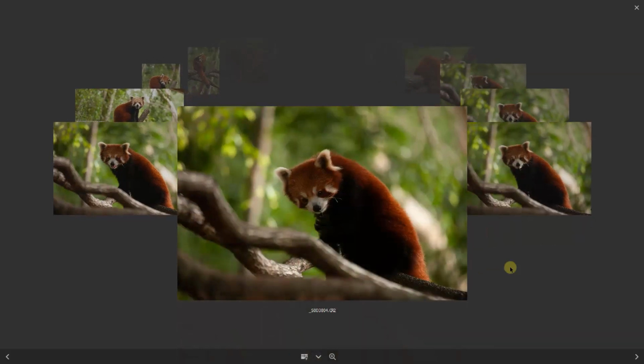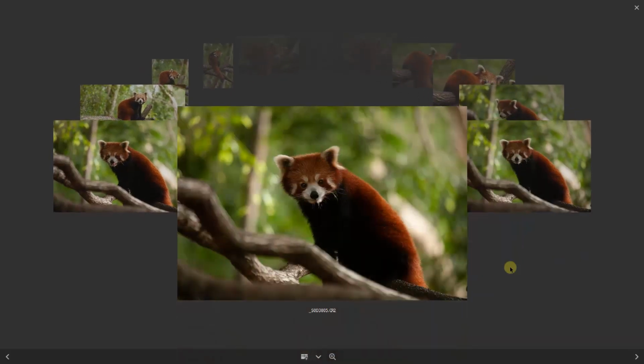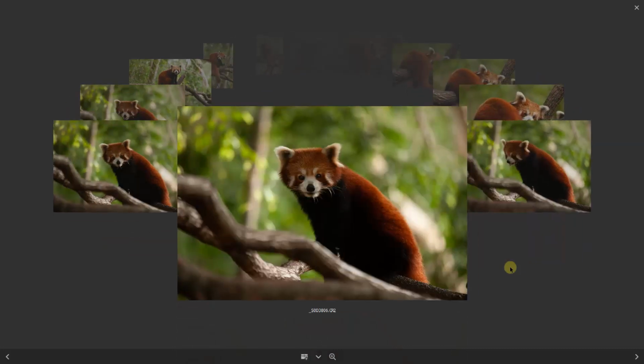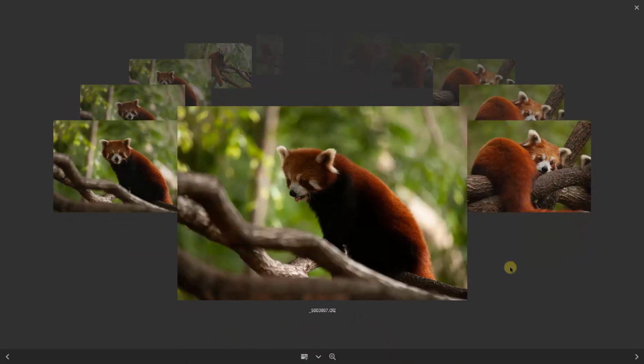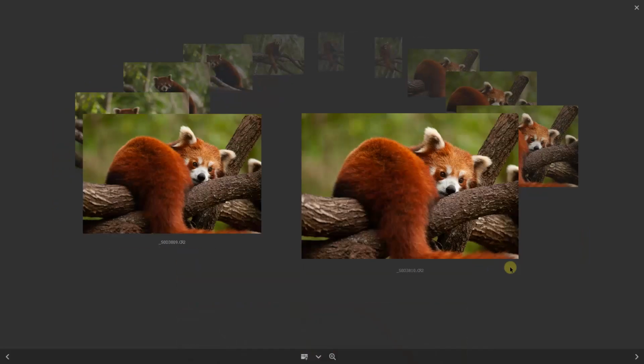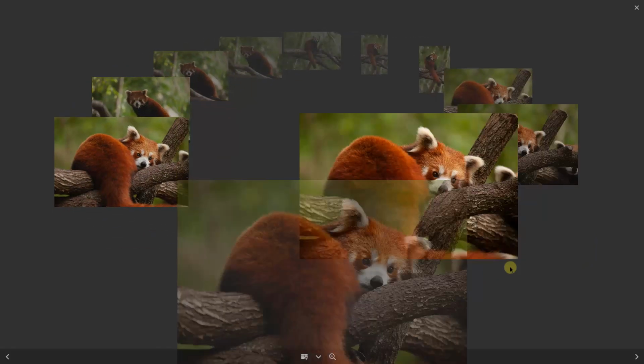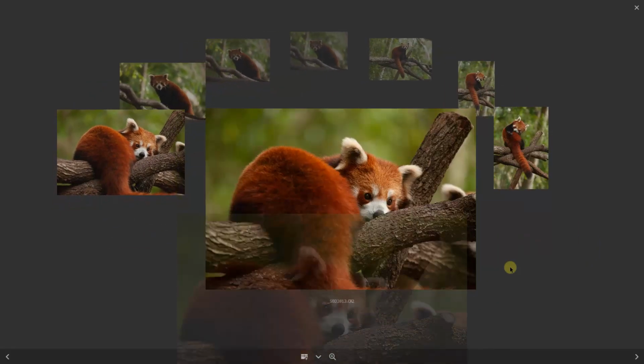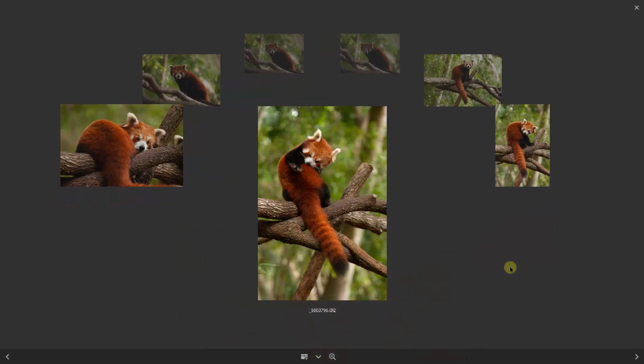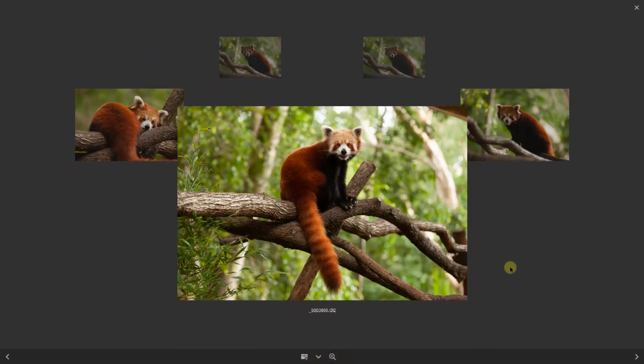Here's another one. I'm going to remove that one. I'm going to remove that one. That one's a nice one, so I'll keep that for a moment and skip to the next. That's a nice one. This one, not so keen on. No, not so keen on that one. Let's take that one out, that one out, that one out, and that one out. And I don't want any upright pictures. No, not too keen on that one.